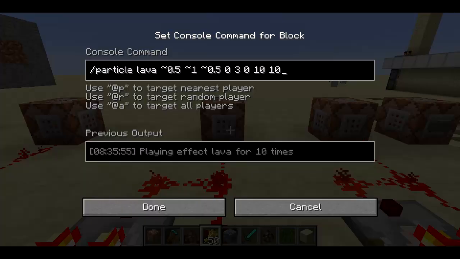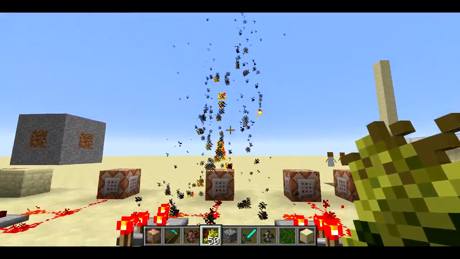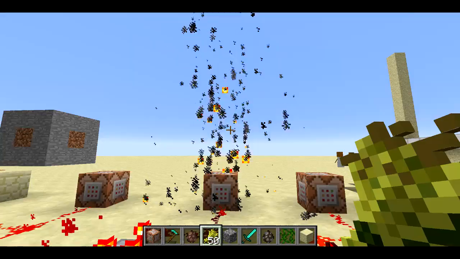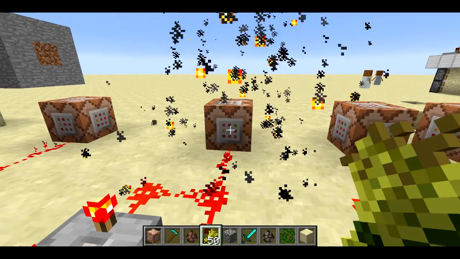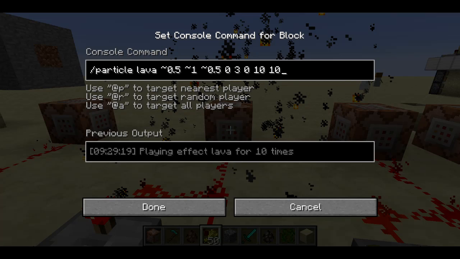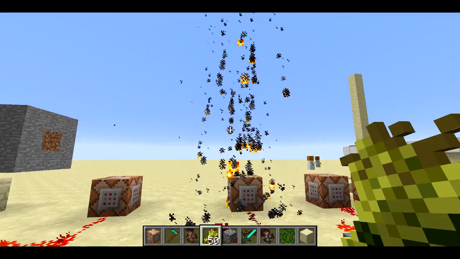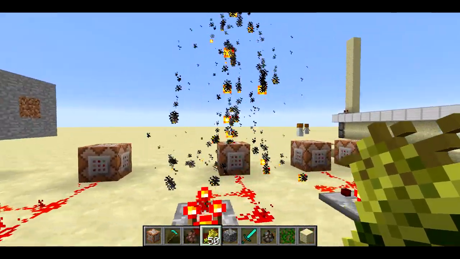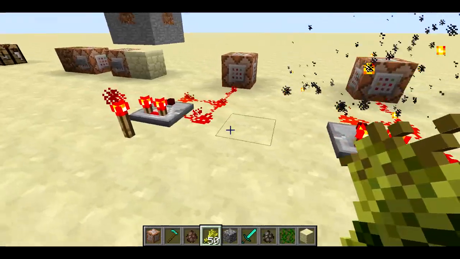You can do some other stuff. This one I just have some lava particles spewing way up in the air. You can kind of set the speed of the particles and also the velocity, which are subtly different. You can also say how many particles you're spawning at one time. So I'm spawning 10 lava particles at a time here. And yeah, I think it looks really cool, actually. There's going to be some really cool aesthetic things you can do with this.